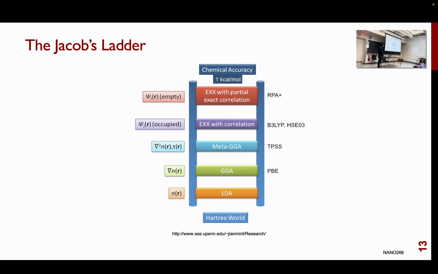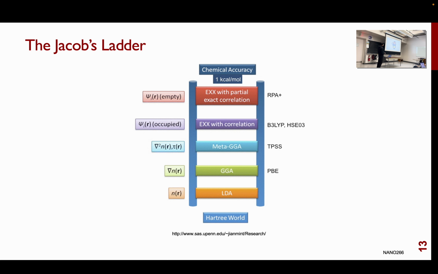All right. Now, when you read the literature, you will often encounter what is referred to as the Jacob's ladder of functionals. This simply is essentially a ladder of functionals in terms of the accuracy and also in terms of inverse cost. Okay, so at the bottom level of the functional world is basically your LDA, and then the next level up is GGA.